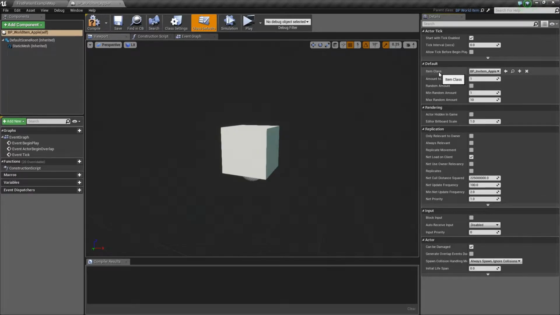And basically what you'll do with this for any kind of child classes you create, you'll just set the item class to whatever object you want it to spawn with, right? So that when you go and interact with it, it will add this item class to your inventory, okay? Now the amount to add here, we can set it manually, like we could say however many we want to add every time we pick it up, or we can say do a random amount and then it'll pick between this min and max random amount. So just for the heck of it, we'll leave the apples on random so that it can pick a different variety each time we pick it up, maybe.